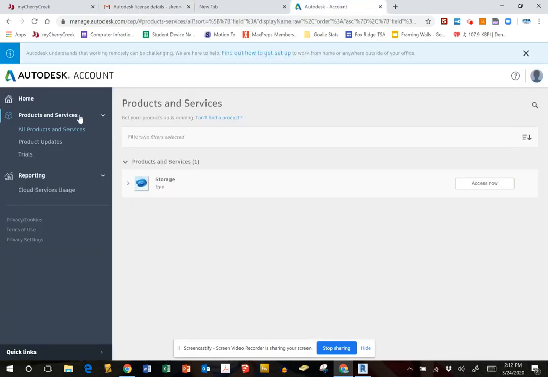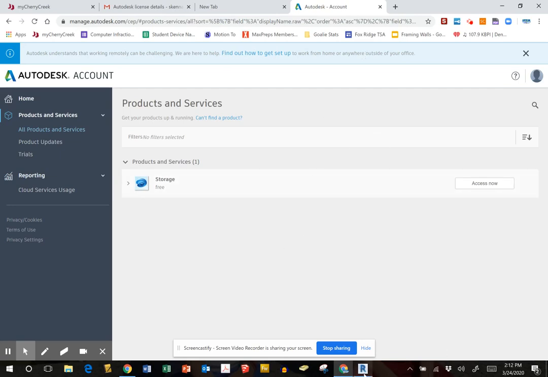because right now if you go to your account and you go to all products and services, until you install it, it for whatever reason doesn't show up in your account. It's kind of strange like that. So if you accidentally close out of your web browser like I did, you can't necessarily just go and find it in here until after you've installed it once. So at that point, it should show up in here.